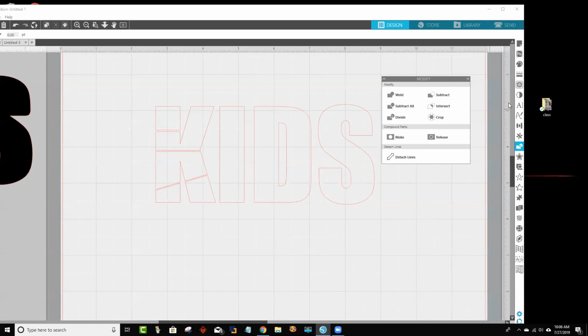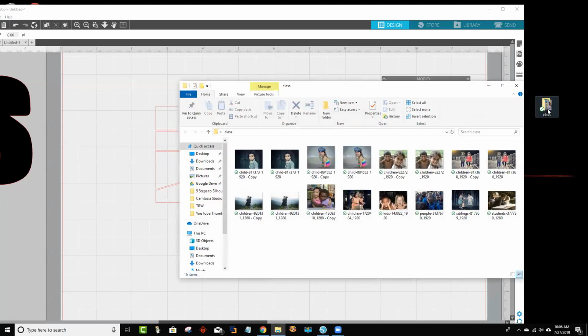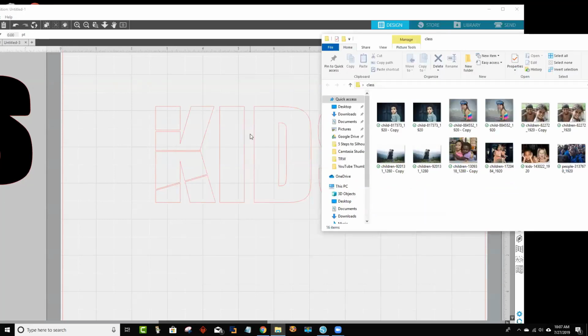So what hopefully you can see now is this little folder I have over here on the right-hand side that says class. I'm going to click on that to open it. And here are all the images I have in here that I can use. Now, the good thing about having them on your desktop, at least in this Windows computer, is I can just simply drag this little guy's picture right over onto that part right there, and it fills in that space perfectly. Sometimes they fill in the spaces a little bit weirdly, but okay, let's try the little girl.